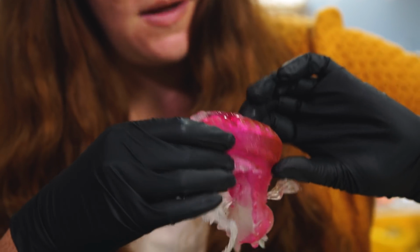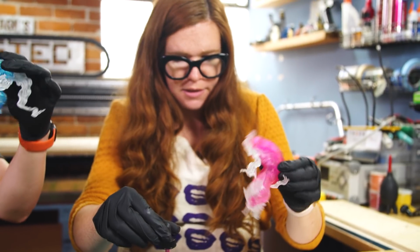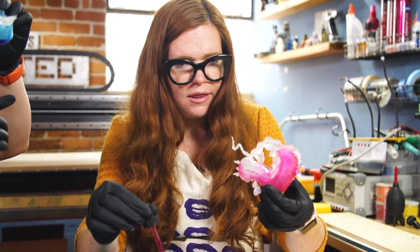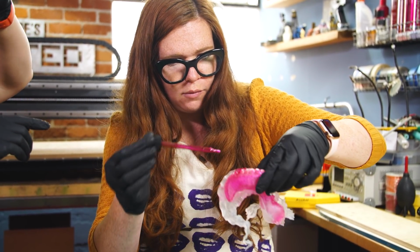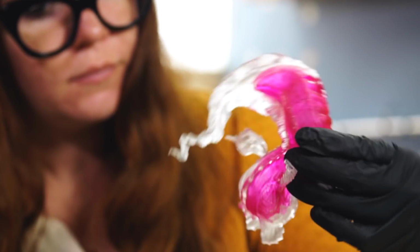And I also want to say, don't worry too much about spilling out onto the outside of the print, because obviously this cleans up so easily with alcohol that at the end you can just wipe the outside with a wet rag with alcohol and it'll clean up any mess.